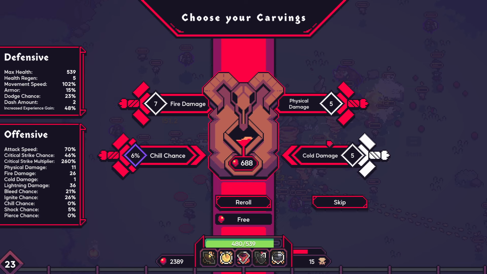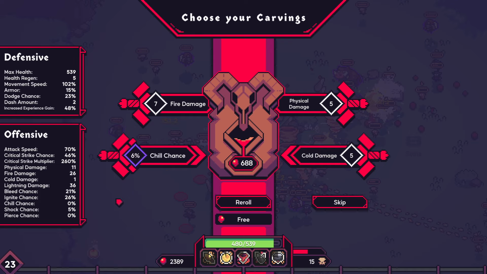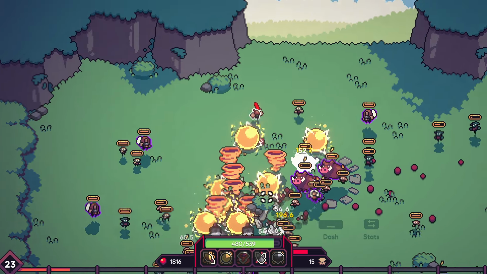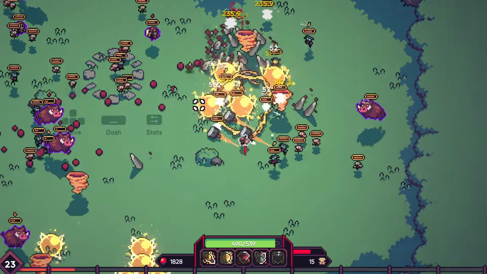Fire damage, physical. I wish these weren't cold, but I'm gonna take these. We don't really have physical. We do have some. Yeah, but we need more physical. I need, what is that move called? Shattering ground. I need that move to do more damage too.